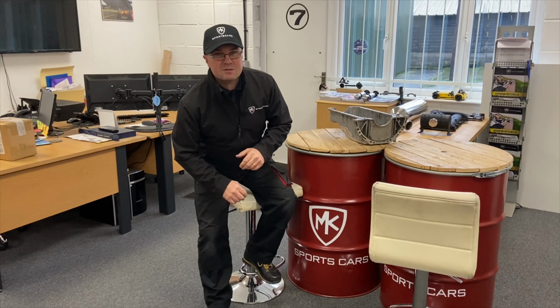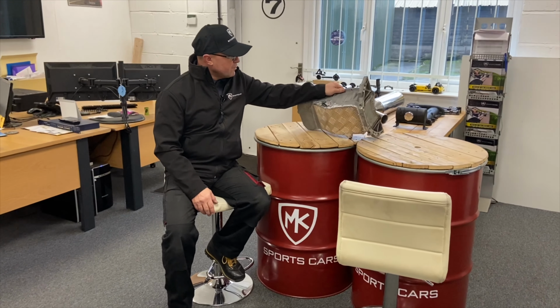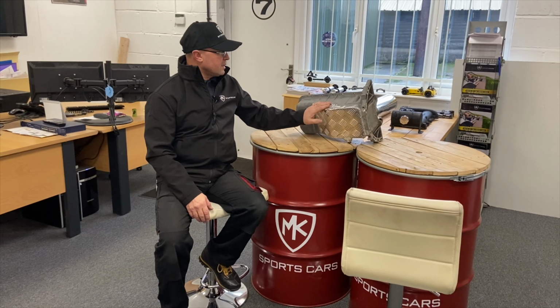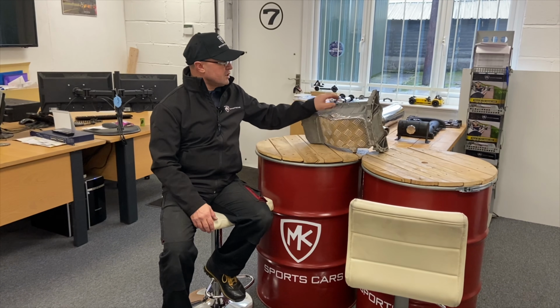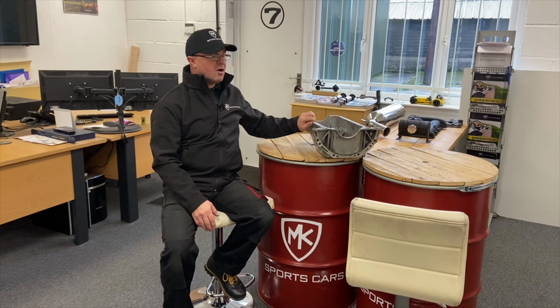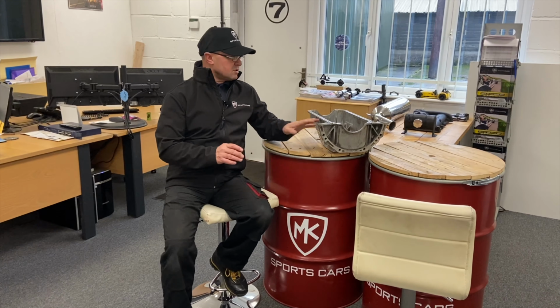So enjoy that. What we're talking about first is the little Mazda sump here. We've been on with these. We've done a couple this week. Gary welds these up for us. We chop them and do them. This is a modification you can do if you're worried about a little bit of height clearance around the sort of bumpier roads. If you're leaving it, it's not so much of a problem on track.